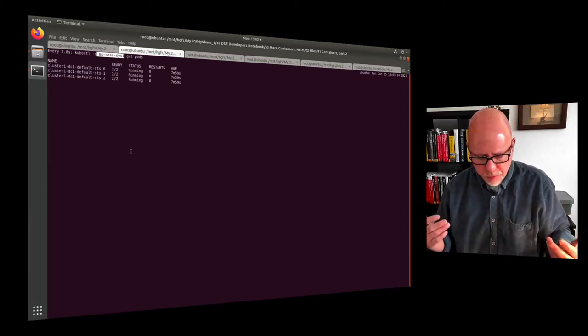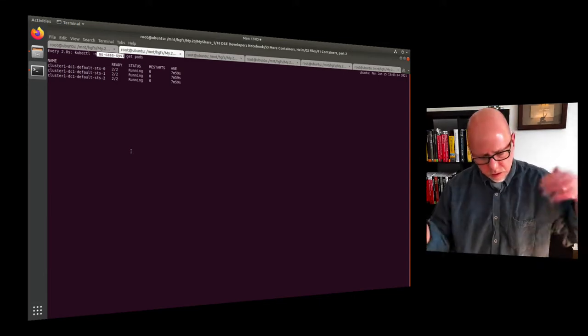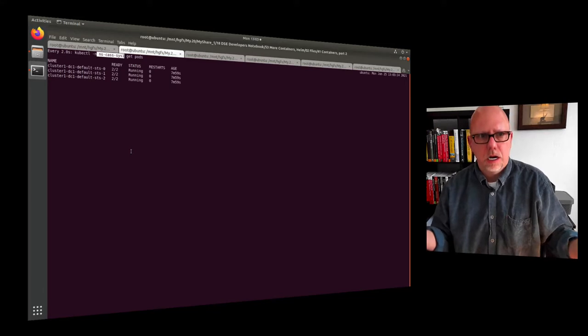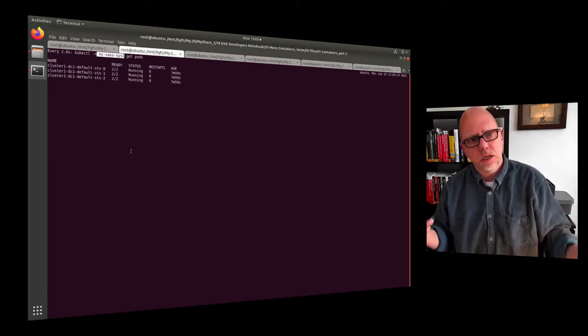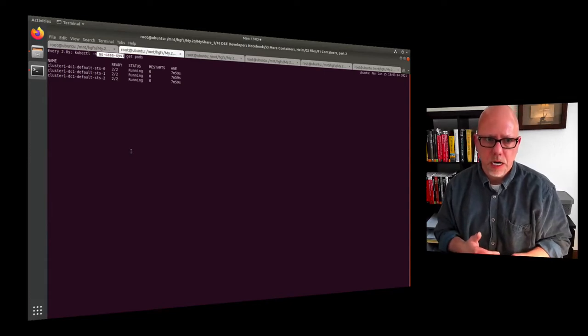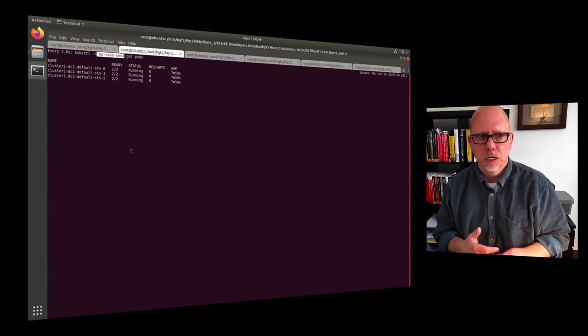Before we run the program, let's sort of look at the state of the state. So we have an operating Cassandra cluster. The Cassandra cluster could be up or down. It doesn't matter if we're going to clone it. 3 Cassandra nodes having a one-to-one relationship with 3 Kubernetes pods. Each Kubernetes pod has 2 containers.